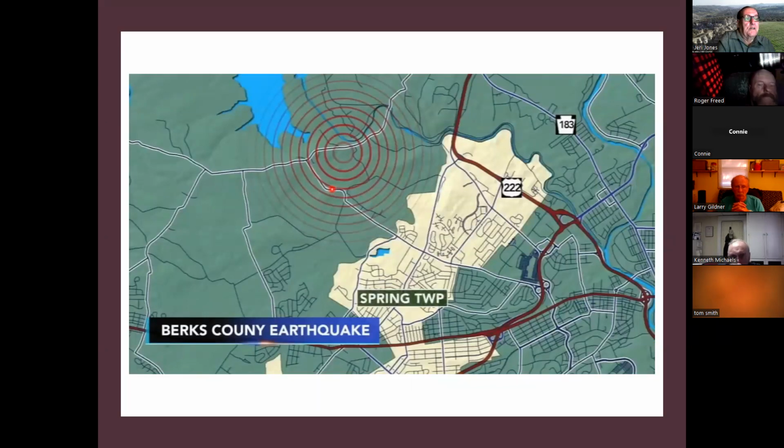One earthquake, and I don't remember the year, was kind of proven to be caused by the dewatering of a limestone quarry in that area. They pumped the water out of a quarry, and with less weight on the crust, the rock moved, like stretched, and it created an earthquake. So that was kind of an interesting thing.